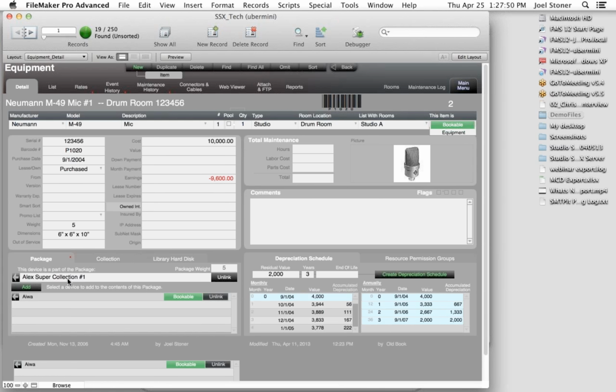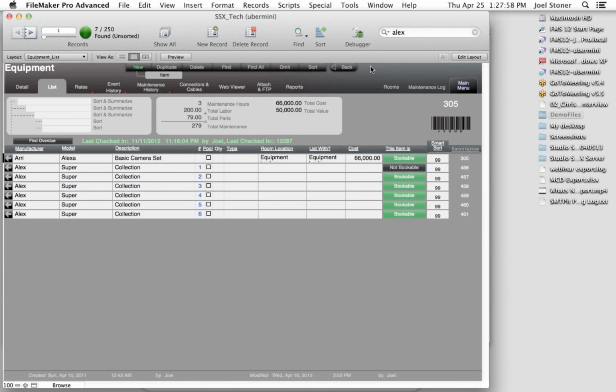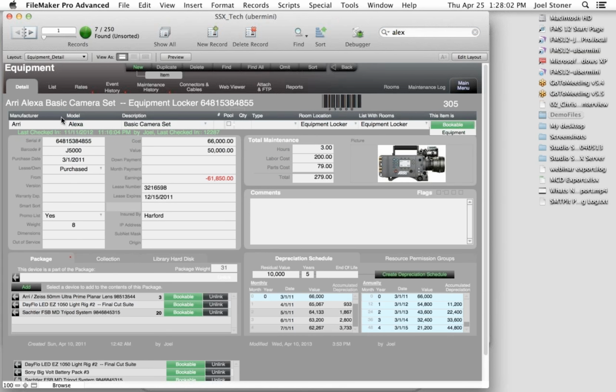So down the bottom, we can create things like packages. So maybe when you book the camera, I think I've got a model of that here. Go to my basic camera set. When I book the camera, it's going to bring along the lens and a light and a tripod, and that makes it so I don't have to think about all that. I just book the camera. All those other child items are booked automatically. Some of you, this may be very important. For others of you that don't track equipment, it's not. So just bear with us for a minute while we go through equipment here.